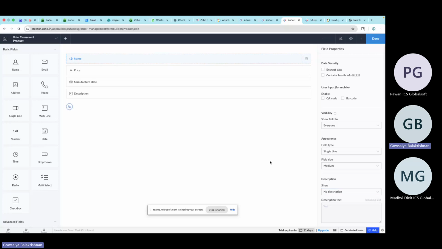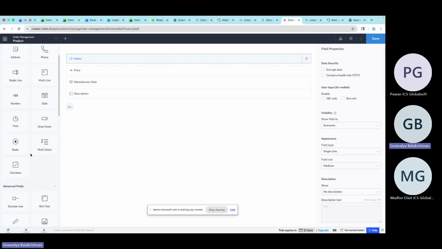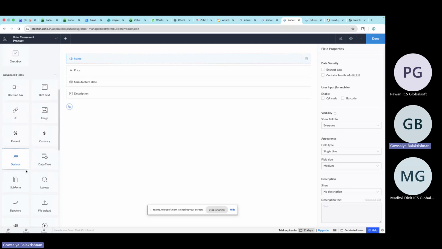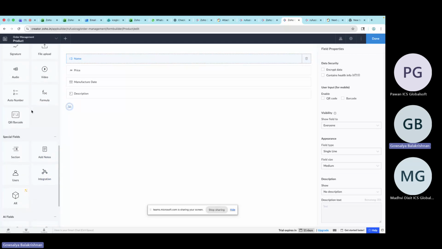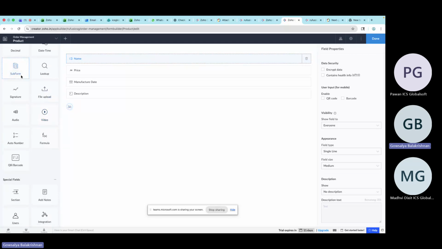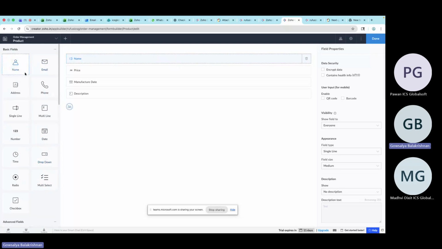In your login, you have to create the same order management application, because I'm going to assign a couple of tasks in upcoming weeks. In your login, you create the same order management tool, and for now, just create any form and play around with all these data fields. I will teach you. Maybe the subform and lookup also, you may need a little bit of guidance. So I'll give you the overview here.